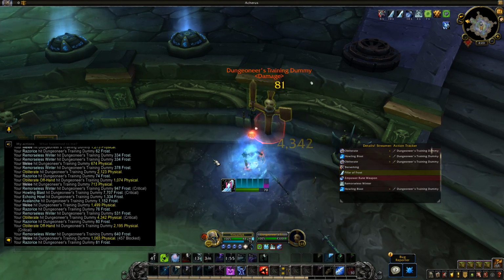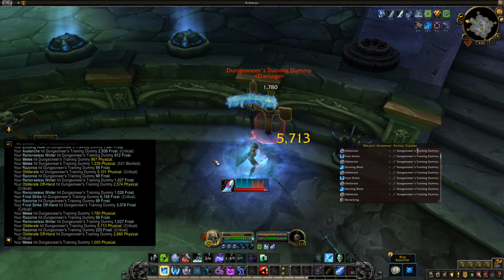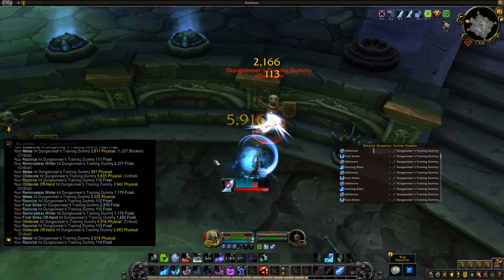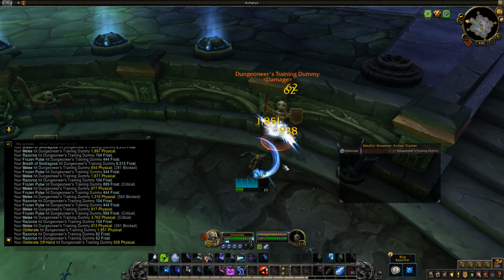Start with Howling Blast as you run in, Storm, Empower Weapon, Pillar, Obliterate, regardless of Killing Machine, and then just carry on from there. It's super basic and probably what they wanted you to do in the first place, on the assumption their players wouldn't pay any attention to what they were doing. Right, so that's Obliteration. Let's talk about Breath.